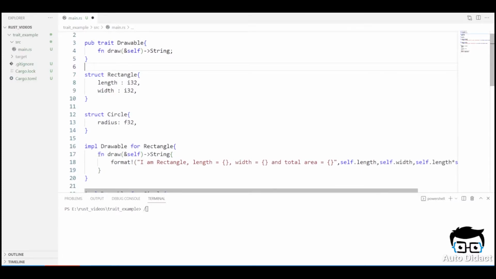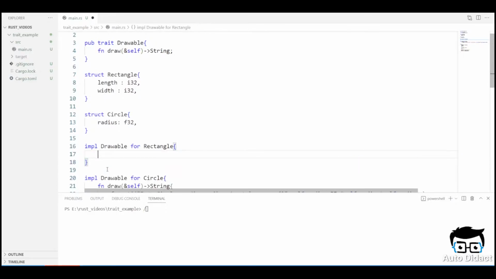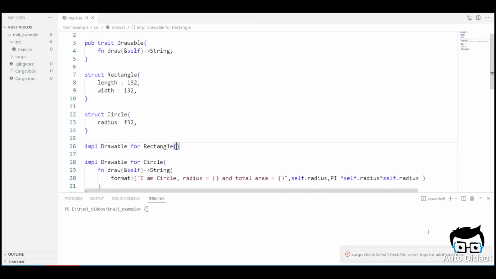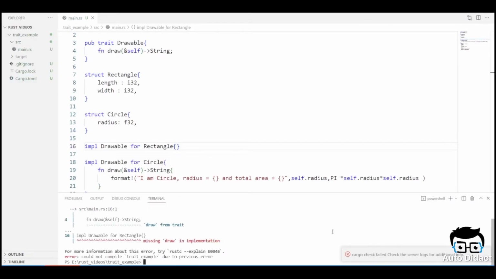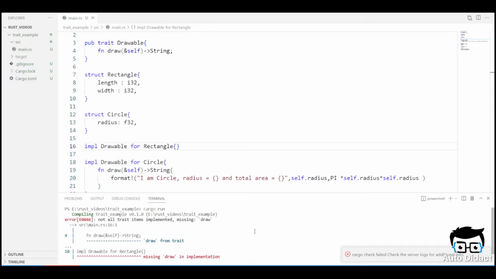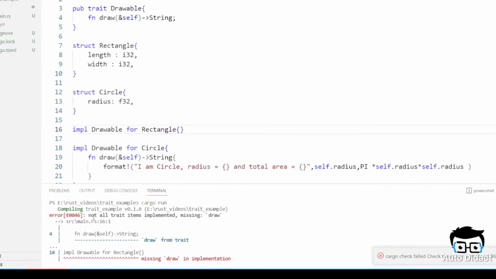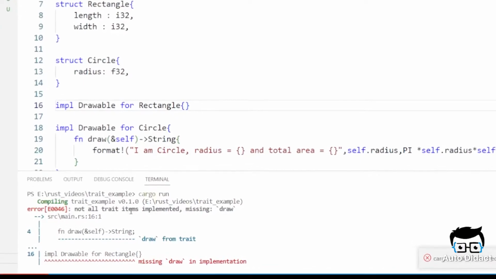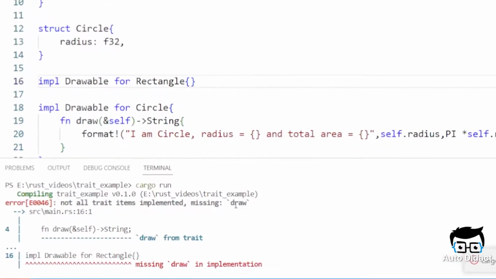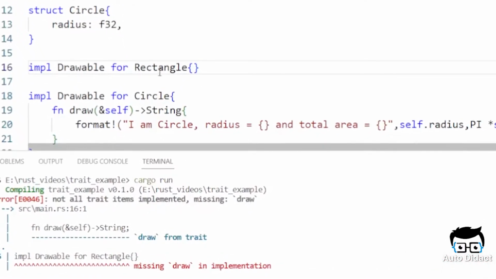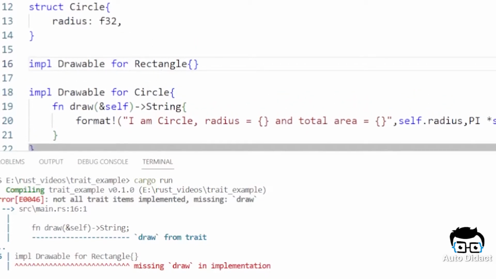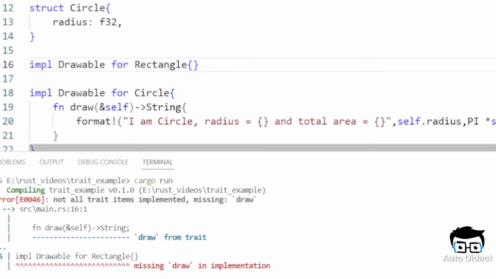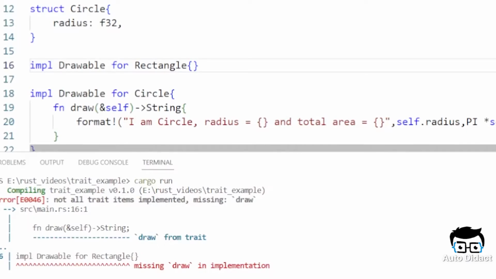Once we remove the function, save and run the file, we can expect an error: not all trait items implemented, missing the draw function, because we haven't defined any default implementation of the draw function.